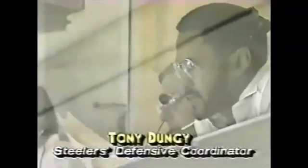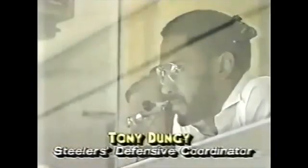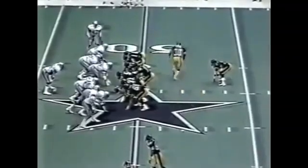As we come back to the action, you see Tony Dungy relaying messages down to his defense on the sideline. We mentioned that he's the defensive man matching wits with Tom Landry for the offense. Steelers at the Dallas 49, no score. Stallworth and Lipps wide to the near side. The pitch is to Abercrombie, and he'll pick up around 8 yards, maybe 9 on the play.